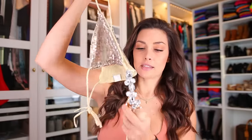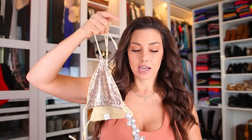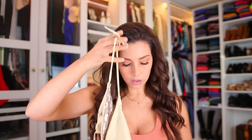So as you can see, it's a triangle bikini and then you have this extra effect that you're tying underneath. This one is not so much stretch, it's a little bit of stretch, and I'm wearing this in extra large if I don't misremember. Yeah, extra large, and I will say it runs a hint bit small.